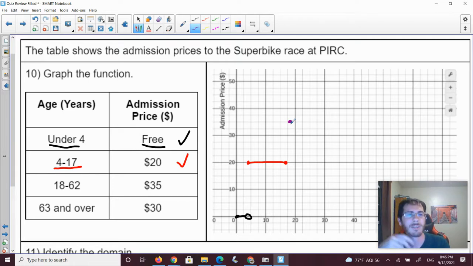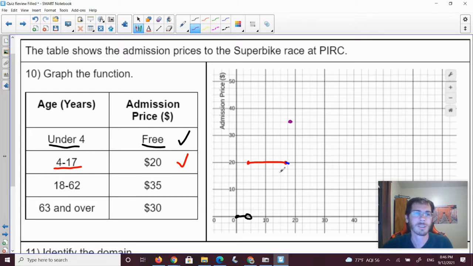If you're 17 and a half, you're technically not on the chart because it's only 4 to 17. And then it's 18 to 62. So technically you don't exist. If you are 17 and a half, you can try and get in free. They'll probably say that's close enough to 17, and they'll probably extend you a little bit out to 18. But technically, by this table, that's not true. You don't have to pay because you're not on the chart. There is no price for you.